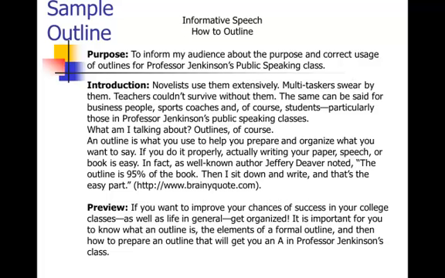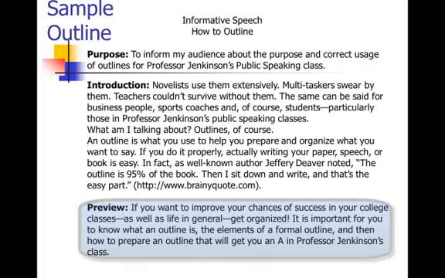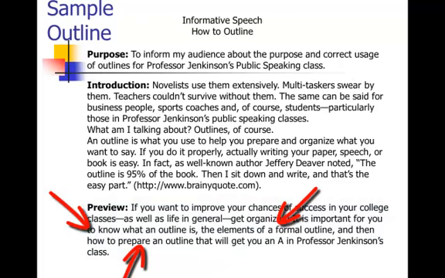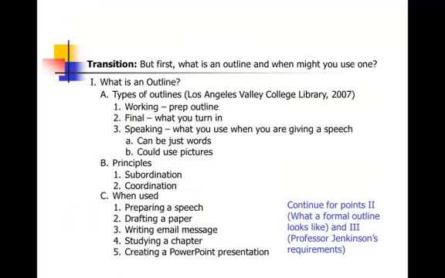In that introduction, I cited Jeffrey Deaver, and that is specifically identified as an oral source citation, and the in-text citation from Brainy Quote is identified as well. The preview statement is written out word for word as well. You'll notice that it identifies the 3 main points: what an outline is, the elements of a formal outline, and then how to prepare an outline that will get you an A. Written out exactly as you would say it. Then we start to deviate.